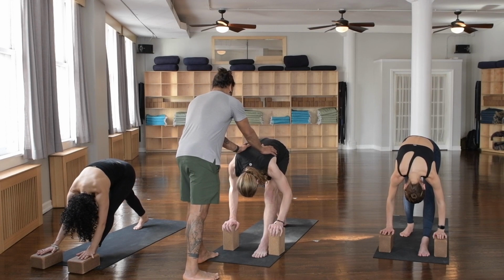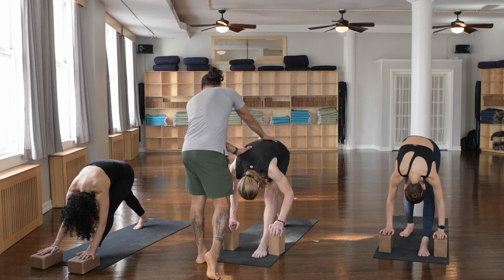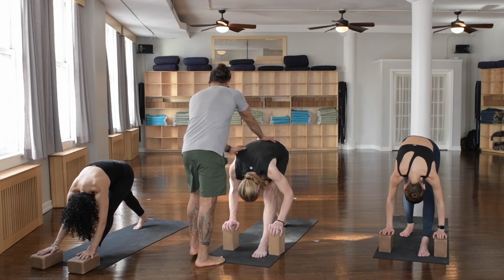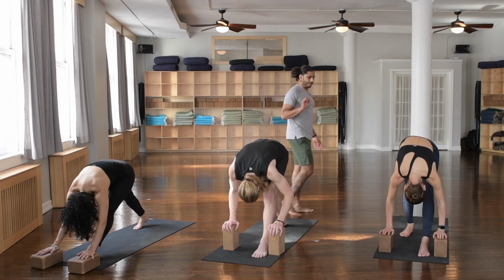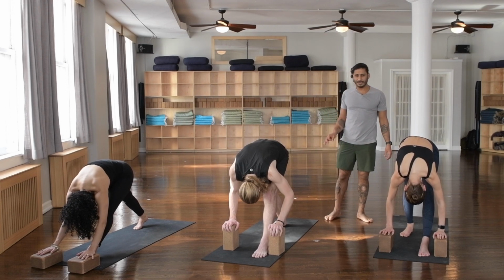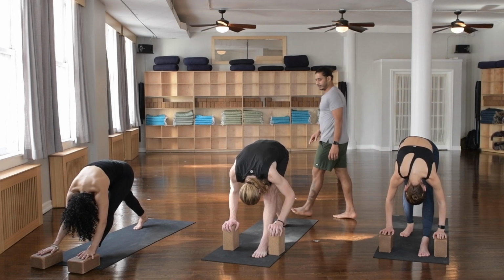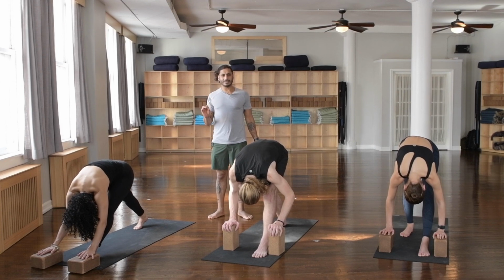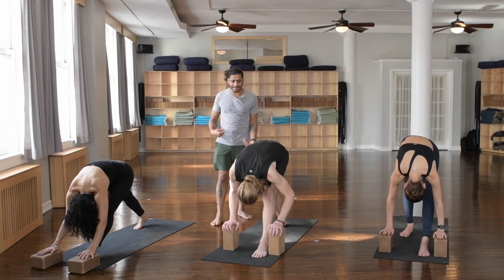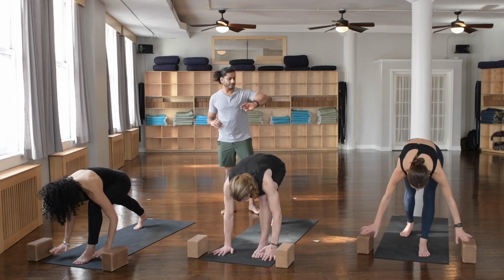One. Inhale. Exhale two. Breathe in. Three. Inhale. Exhale four. Inhale. Exhale five. Super job. Bend the left knee, look up, inhale, and press back to downward facing dog.